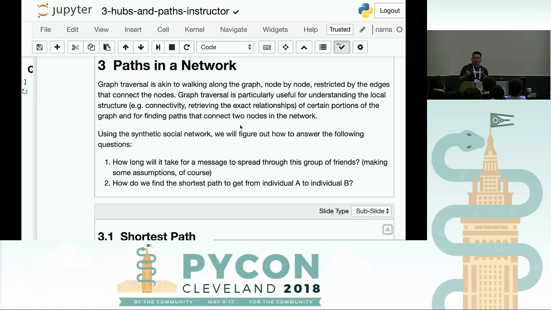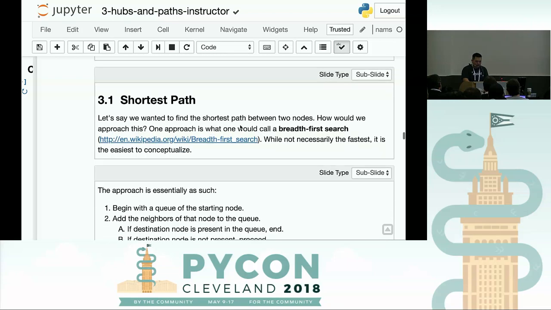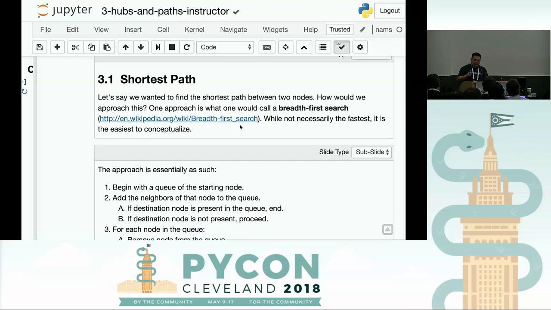Sometimes, usually there's some optimization problem in other contexts as well. What's the shortest path from one node to the next? What's the fastest way to fly from one city to the next, given the underlying connections for a passenger? So this is where this problem shows up. So let's talk about the shortest path algorithm.